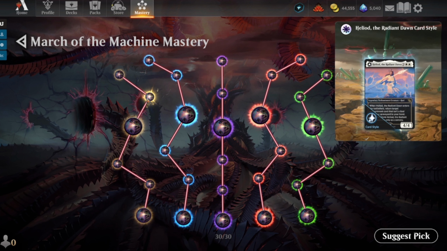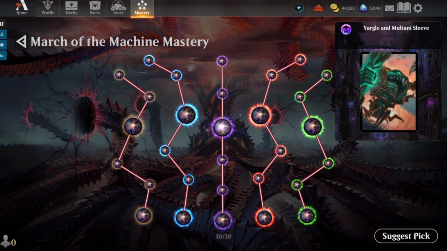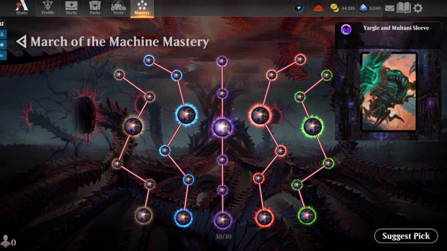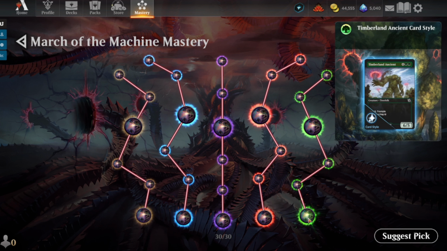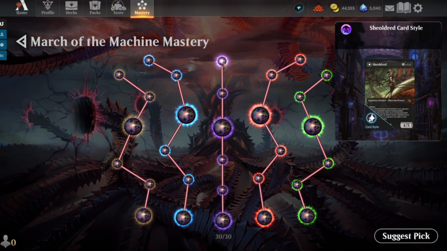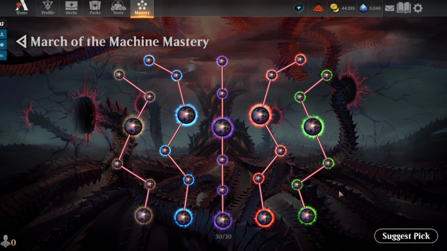So if there's card styles you like, let's say you really like Elesh Norn, but you really want the Yargle and Moltalni sleeves. If you don't have the Mastery Path, you'll have to choose. You can either get 5 and get all the way up to Elesh, or you can use your first 3 or 4 to get Yargle and Moltalni. Is that right? No, there's 30, not 25. That's my bad. I don't know how to count. So yeah, you'll get 30 out of 30 with the full Mastery Pass. Otherwise, you'll only get 6 to go up to the end of your first line here. So if you want to do all your lines, Mastery Pass is the way to go.